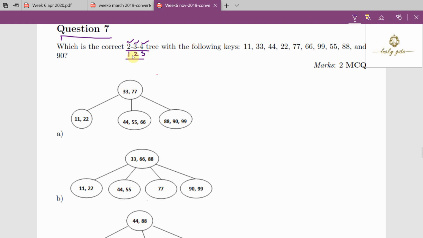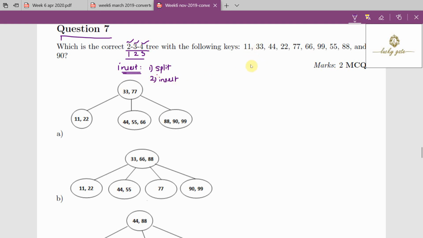Keep in mind, the question is about insertion. When you are inserting, if an overflow is possible, first it has to split. This point you keep in mind. Then we have to insert. In the B tree and B plus tree, first we insert, then we perform a split. But in 2, 3, 4 trees, first we split, then we insert.